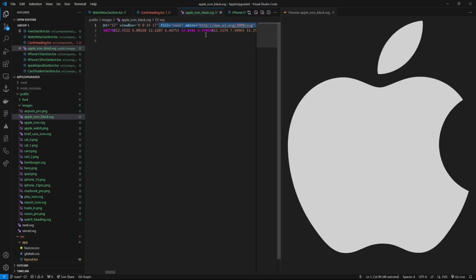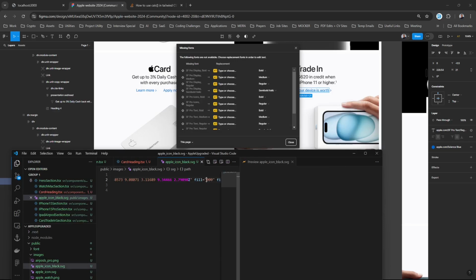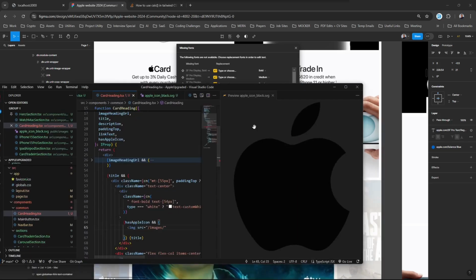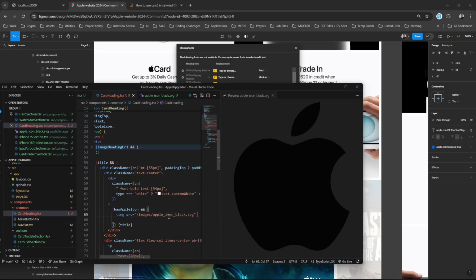We need to look for the fill somewhere and modify the fill. The fill here is just white, so we have to modify the fill to be black, something like that. Nice. So then we can just say that it's already black. And the thing we do here is Apple icon black SVG.